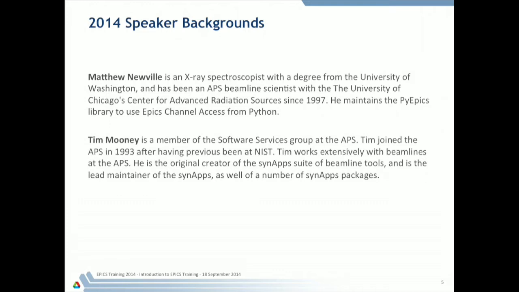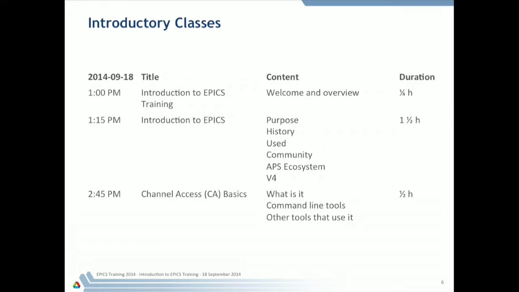So what I want to do is go over the schedule right now for 2014. Our schedule this year is very fixed. The schedule for 2015 still hasn't been finalized yet. So today our session is going to be about introductions. After you're done listening to me, Andrew is going to give an introduction to EPICS. He's going to talk about what EPICS is, its purpose, its history, how it's used. He's going to talk about the EPICS collaboration and the community of people around it, as well as the ecosystem of software that we use at the APS. He'll also mention a little bit about software that we don't use here that other facilities use. And you'll hear a little bit about V4 in there as well.